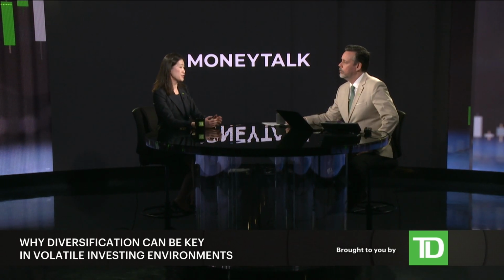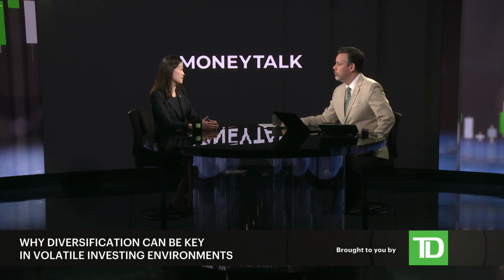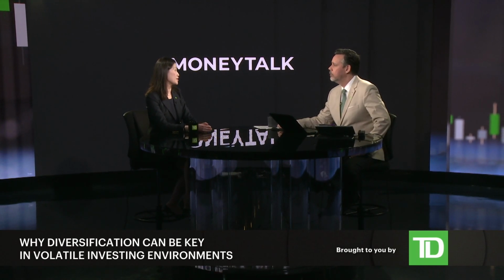So in terms of diversification, what exactly is it? It's essentially tapping into different sources of return that are not correlated with each other, so that when one asset goes down, the others are performing as they should because they're not correlated in a way. Maybe give you an example of diversification in action. Year to date, Tesla is down about 40%, but a well-diversified portfolio containing 60% global stocks and 40% global bonds is down less than 1%. So this is the benefit of diversification. And as a rule of thumb, we need more diversification in the portfolio when the investor is more risk-averse and the outlook is more cloudy.